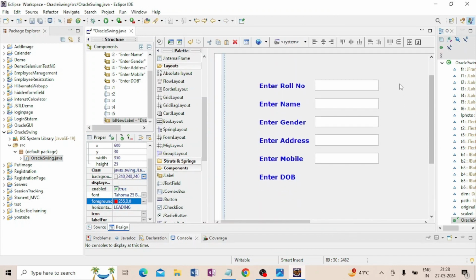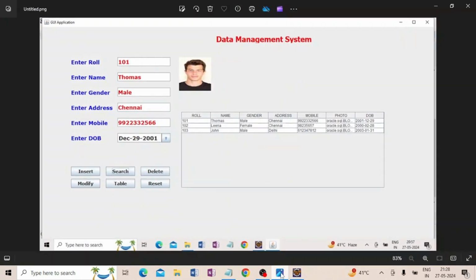Now I have to set the JButton here, because you see I am having 6 buttons. I am giving the names: button is B1, button is B2, button is B3, button is B4, button is B5 and B6.